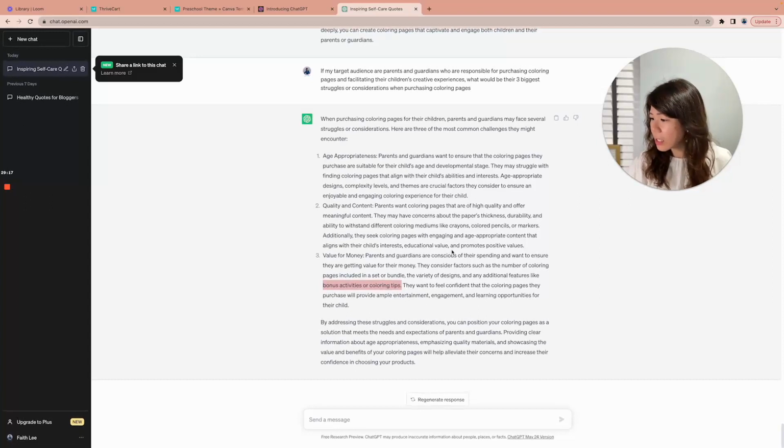All right. So let's see, we've got the target audience, how... solutions. Now that we have the problems, I still want Chat to kind of reinforce how do we make sure that the solutions are great. So please, how can I overcome these considerations to make sure my coloring pages are attractive to them?